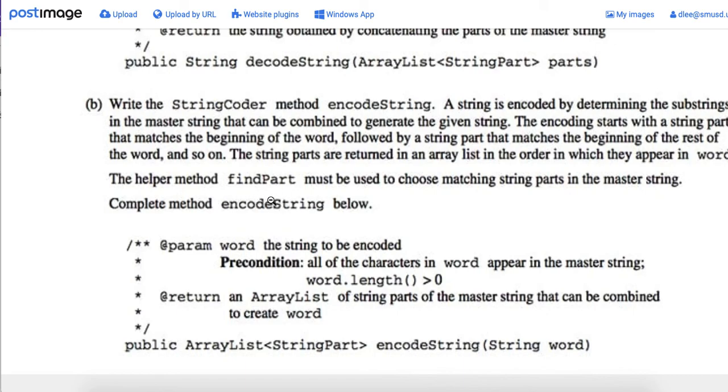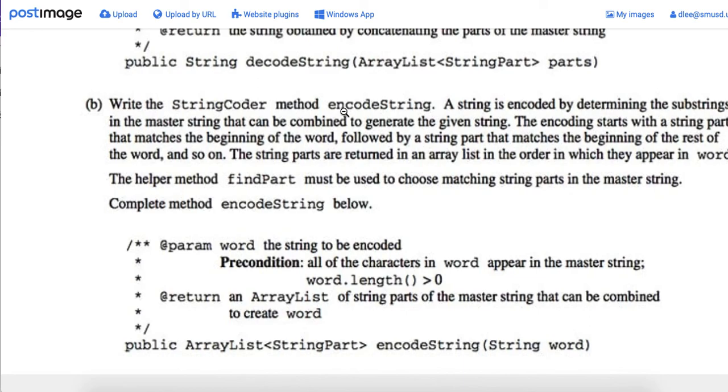So you need to kind of understand the find part method in order to code this, or else your life will be a little bit more difficult, because you need to define your own find part method. So if you didn't understand what find part did, then you would have had to redefine it, not knowing that that's what find part did, and that's not like the easiest task.